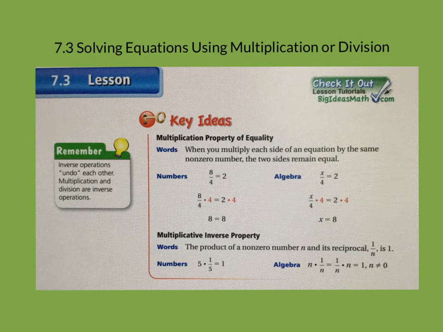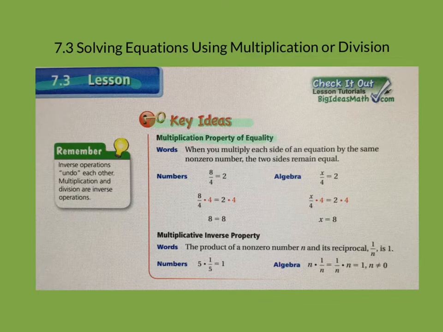7.3, solving equations using multiplication or division. Okay, so I want to start off with having you, with your notes, go through and write down most of these, okay? And I'll show you once I get my highlighter. There we go. So 7.3, and then I want you to write down key idea, or ideas.